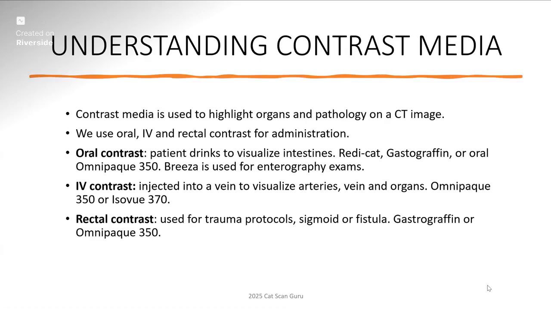And then, of course, rectal contrast. At my level 1 trauma center, we use it for trauma protocols, or for a sigmoid fistula or colorectal fistula in women, if they're trying to see if there's a fistula in the vaginal canal. We use rectal contrast for those purposes and other diagnoses as well. At my facility, we use Gastrografin. Most facilities will use Omnipaque 350 or 300, whatever it is, or ICView 370. It just depends on your facility and your protocol. So that's basically a general understanding of it.